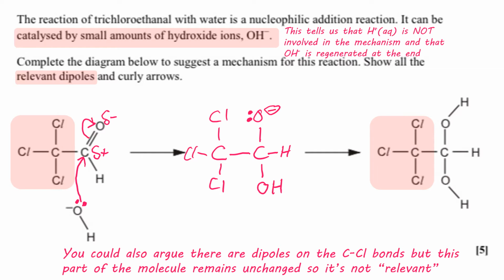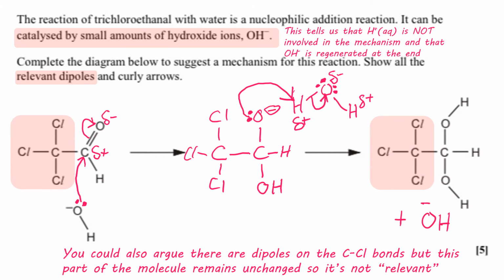We also need to be aware that because the OH minus is being regenerated at the end, because it says catalyzed, we need to have an OH minus at the end of the mechanism somehow. So if I put a water molecule on there, adding in the lone pairs and the dipoles, I can stick the curly arrows in. Now again, I could have drawn my curly arrow from the negative charge on the oxygen. I chose to draw it from the lone pair, but you can do it either way. The important thing is that the hydrogen-oxygen bond in water is broken. That's the bit that lots of people forget. And then, like I said a moment ago, we put an OH minus in at the end as well. So the hydroxide ion has been regenerated.